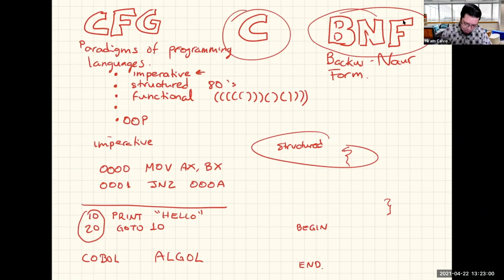This coexisted with imperative languages. So we are speaking about the 60s here. So ALGOL 60s, COBOL 60s, BASIC 70s, well, assembler code, I don't know, 50s, and structured 80s, and Pascal also maybe 88 or something. Pascal was very popular by that time. Nowadays, no one remembers Pascal, but it was the programming language used to teach people.